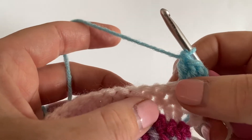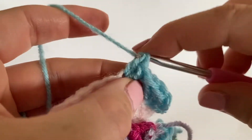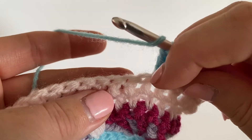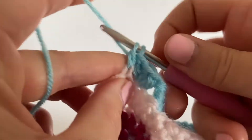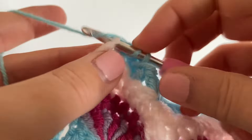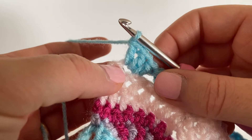Now it's very simple going across the top edge. What we do is we miss two stitches and then into the next stitch we work three treble (US double crochet). So miss two stitches and then three treble (US double crochet) into the next stitch. Continue this until you get to the final stitch of this side. I'm just coming to the end now, missing two stitches and then three treble (US double crochet) into the next stitch, and I've gone all the way across the top to the last stitch. Remember the last stitch will be that three turning chain that we made at the start of row 18 — we miss that final stitch, we don't crochet into that.